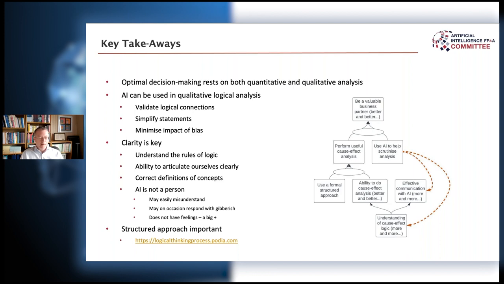And the big thing here is to understand how the AI thinks and works differently from us, because it doesn't have bias. We also have to be careful when communicating with it. Sometimes it responds with just total nonsense, and we have to be able to identify that. And we have to use a structured approach to use it. So this is basically the key takeaway, I think, in all of this.